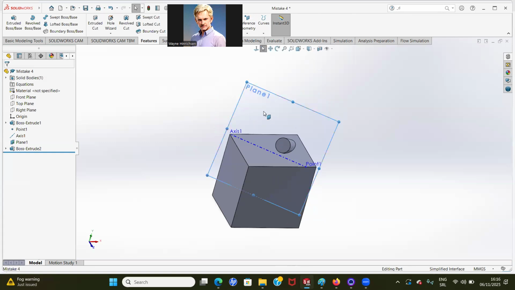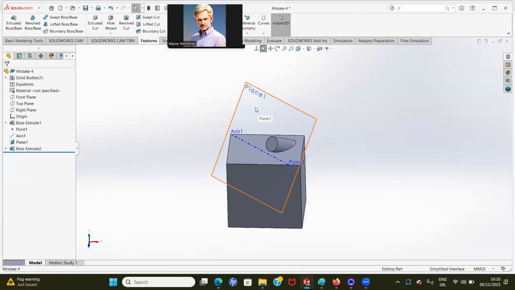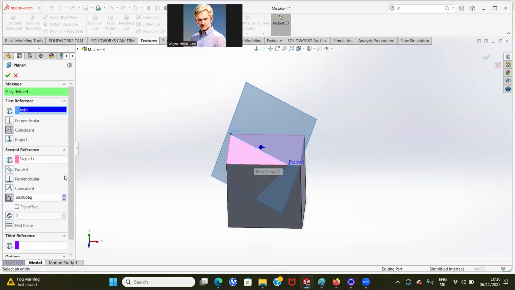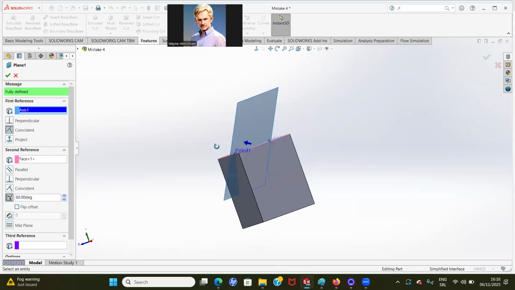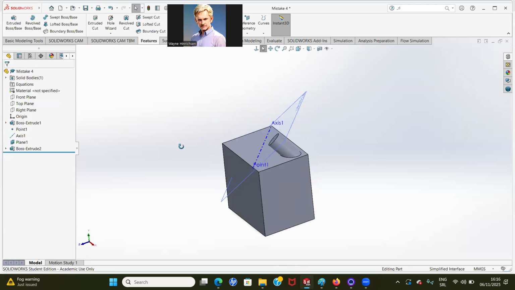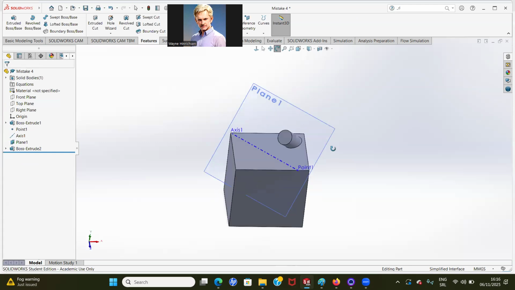So you can use planes, as you see, you can use axes, you can use points. And when you have this axis, let me show you, then you have these planes and different options here, right? You can go parallel to something, you can go perpendicular, the plane will be perpendicular to the face. I put here 60 degrees, right? Now if I have to change this, I can put, okay, I want 45 degrees, right? And now automatically everything is rebuilt, as you can see. Now it's 45 degrees. So it's much easier to change something when you define your own planes.